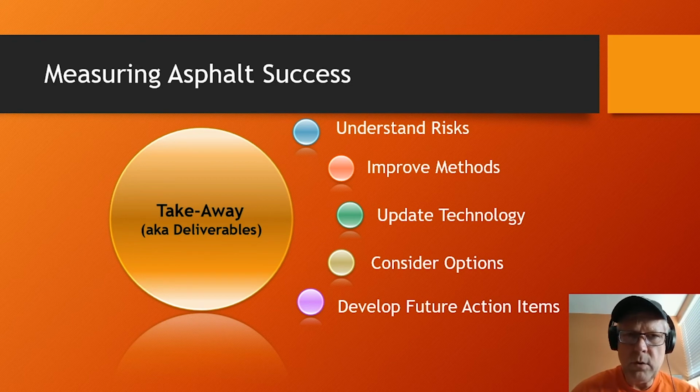If we do nothing, what is the cost to the road system? If we do something, what is the cost to the road system? So we have to balance our research and our implementation of new specifications. And we want to implement specifications that improve the road system at a reasonable cost to the agency. And then continue to develop future action items to look at.